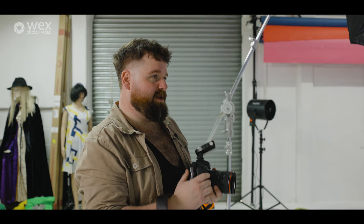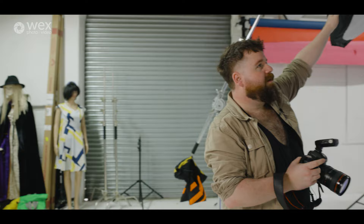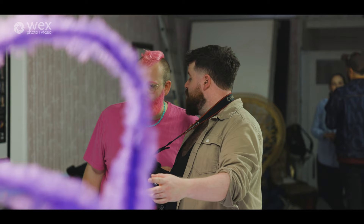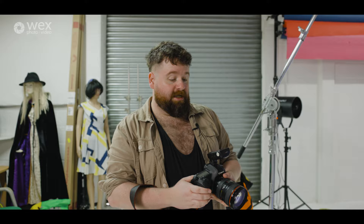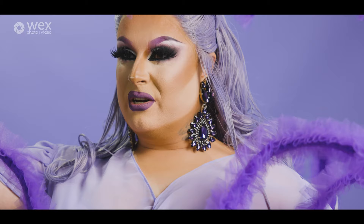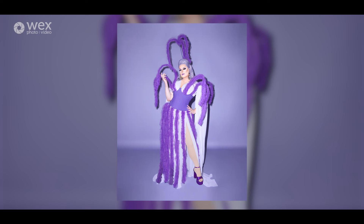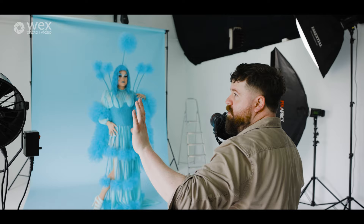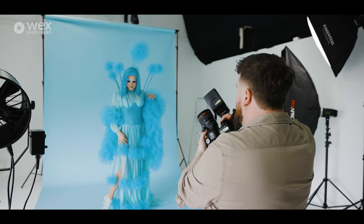I'm new to this little studio setup here, so I'm just having a play around to see what it's all about. I've got a lovely big light above here and two lights here that I'm just going to play around with. I'm then going to interchange with what I normally do — a nice bracketed light like I was saying earlier. There's a bit of natural light now, basically just to get a bit of air in, but the flash is going to knock that out anyway, so it doesn't really matter.